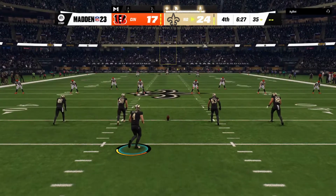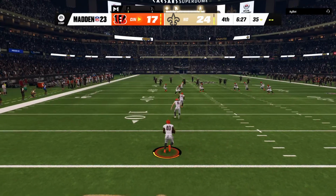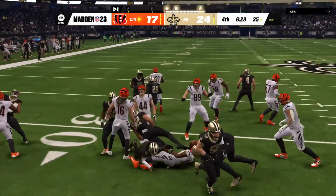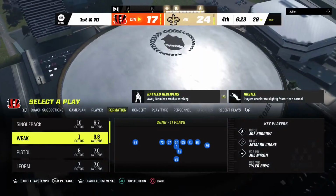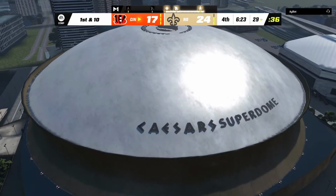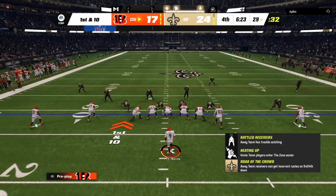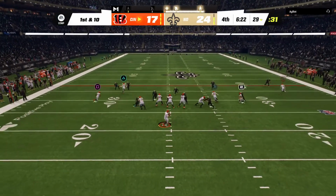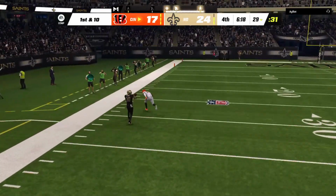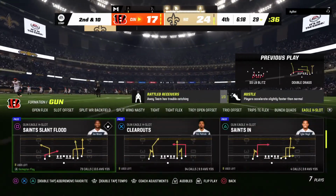Set now to kick this one away, and off it goes. Fielded just outside the goal line. And it's a pretty good return here as he'll get this up to the 29. The Bengals drive about to get going. And now after the touchdown a moment ago, they work from behind in a 7-point game in this 4th quarter. Plenty of time on the clock. Meanwhile, they take a shot to start the drive, but this is going to wind up incomplete.